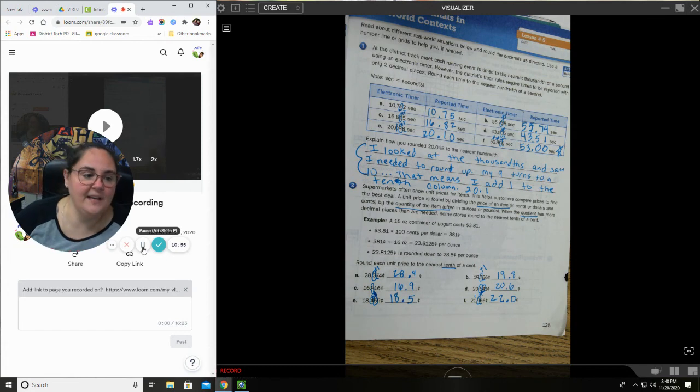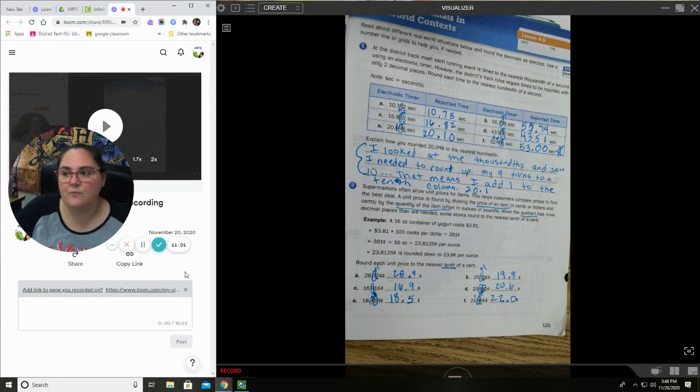I know it's a little tricky. The best advice I have is really find a strategy that works for you. Use the rounding wrap if that helps you. Use rounding methods that you're used to. If you have questions, again, ask your teacher for help. Reach out. We're here to help you.